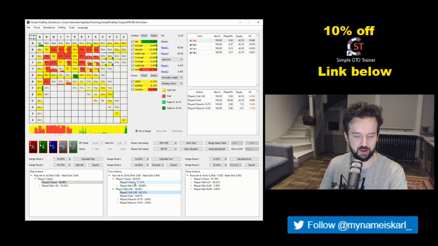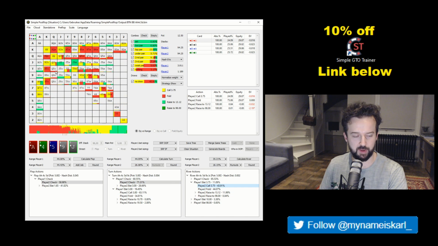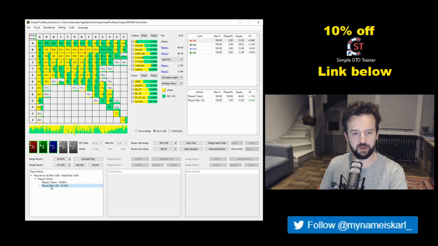We're folding the kings there. Same on the river. He bets. We're folding most of the kings there. But that doesn't mean our flop check back was bad. You have to see and think about all the possible things that could have happened. And sometimes villain has a hand that bets for value or is a bluff that will make you fold.